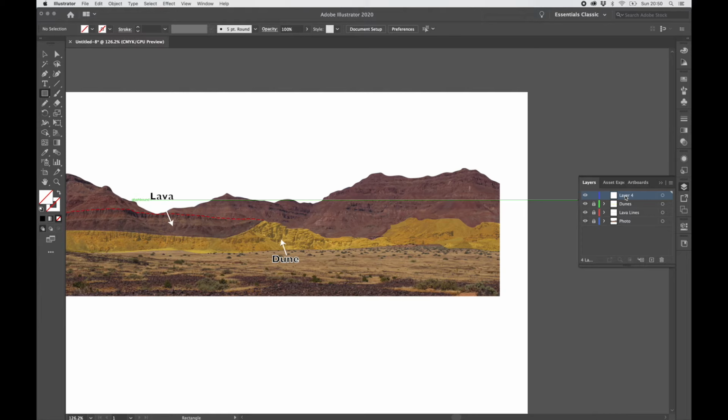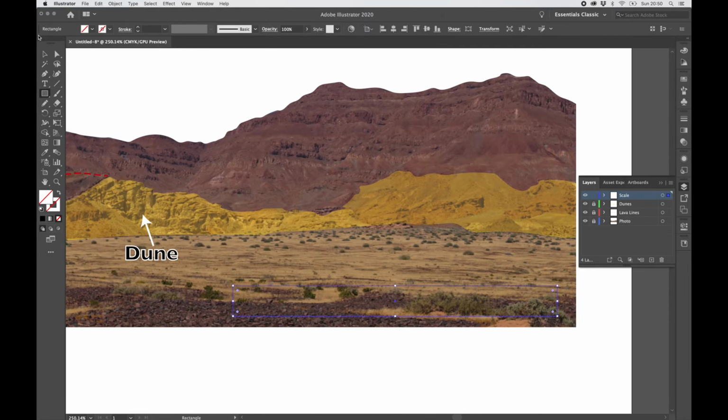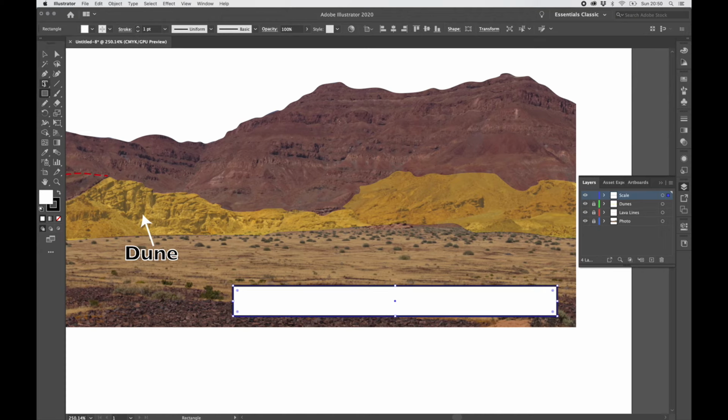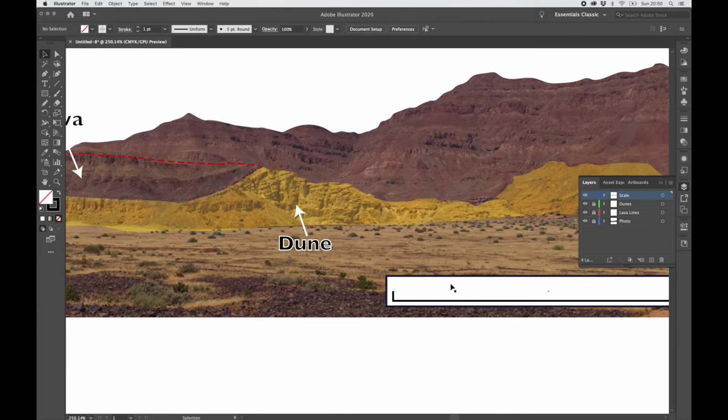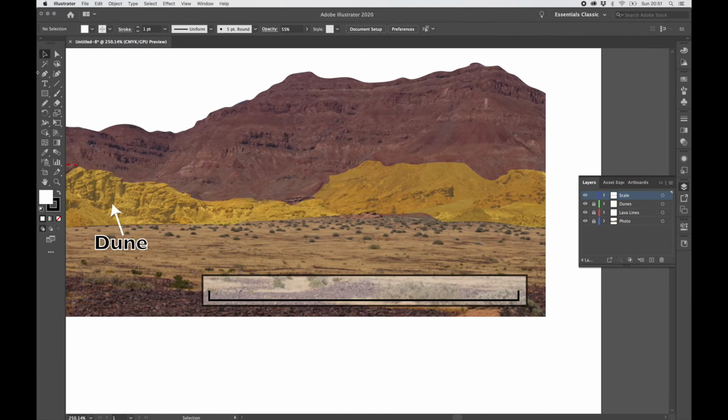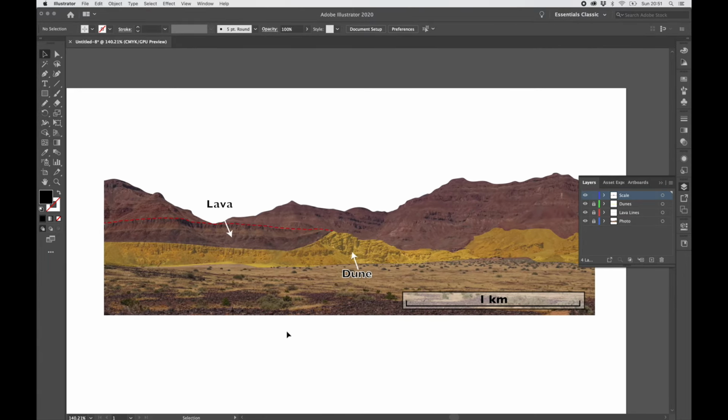So I'm now making more layers. And this is something that, again, I will like to highlight, because the more layers and the more organized you are, the better. Okay, so now you probably want to add in a scale. So I just make a box using the shape tool. If you hold down the shape tool, you can make various different shapes, but I've made this box and I'm drawing a scale bar. I'm changing the color and the opacity. You can do all that and add in your scale. This is just a very rough scale. Of course, you'd want to ensure you're doing the right size and scale.